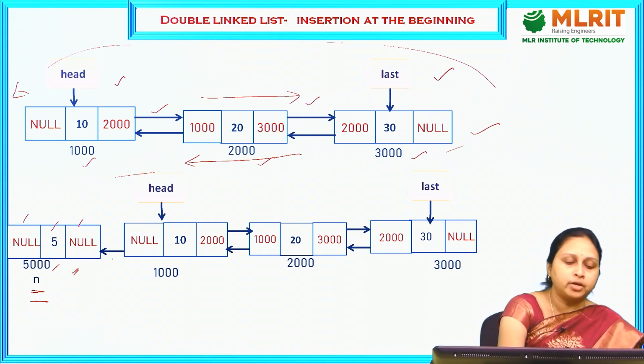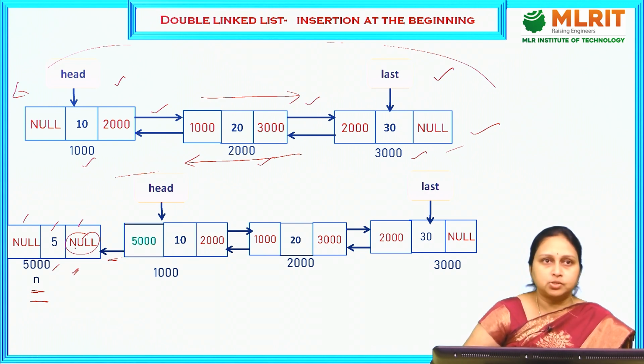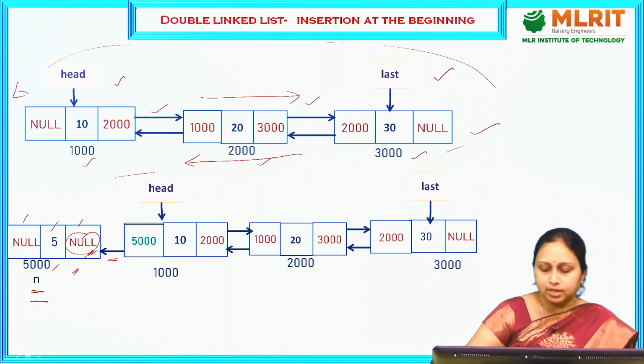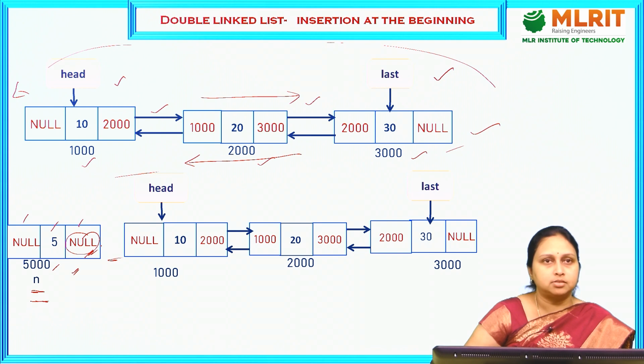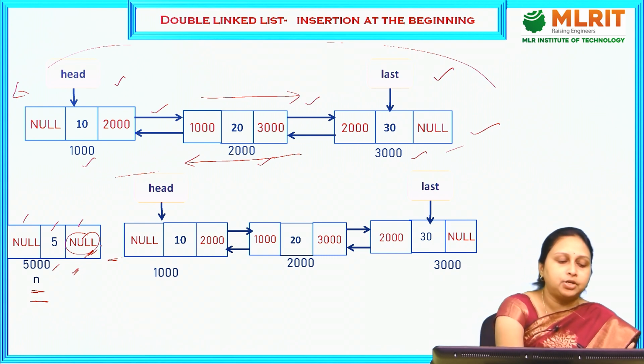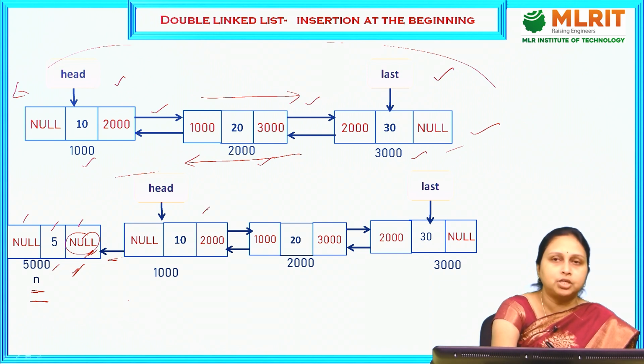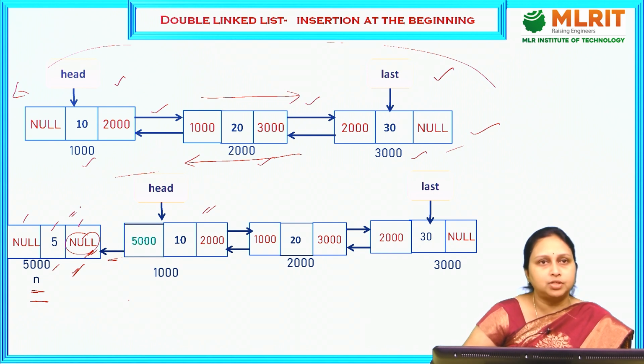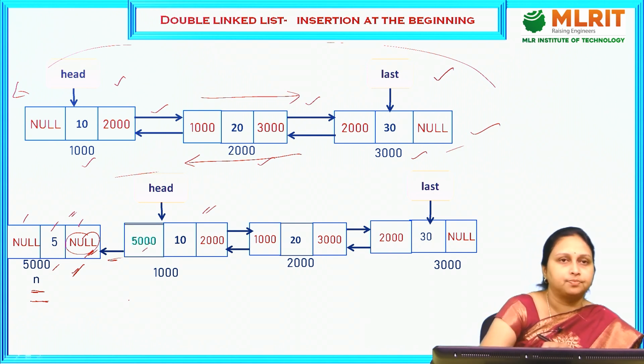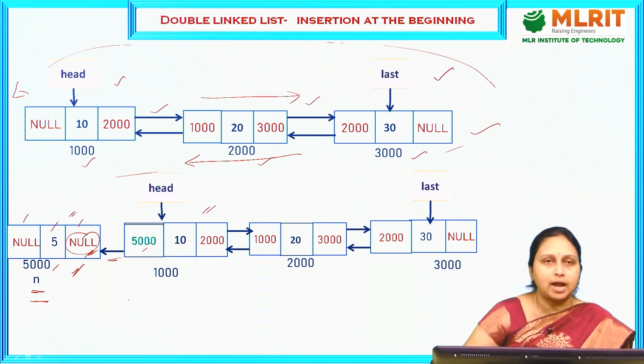Now, I am going to store this 1000 into this location. Before storing that into the null, let us have this diagram once again. Here we have created a new node, and we are making the connection between the already existing node and the new node which we have created. Now, storing the address of this one into this location means we are going to establish a link between this new node and the existing one.